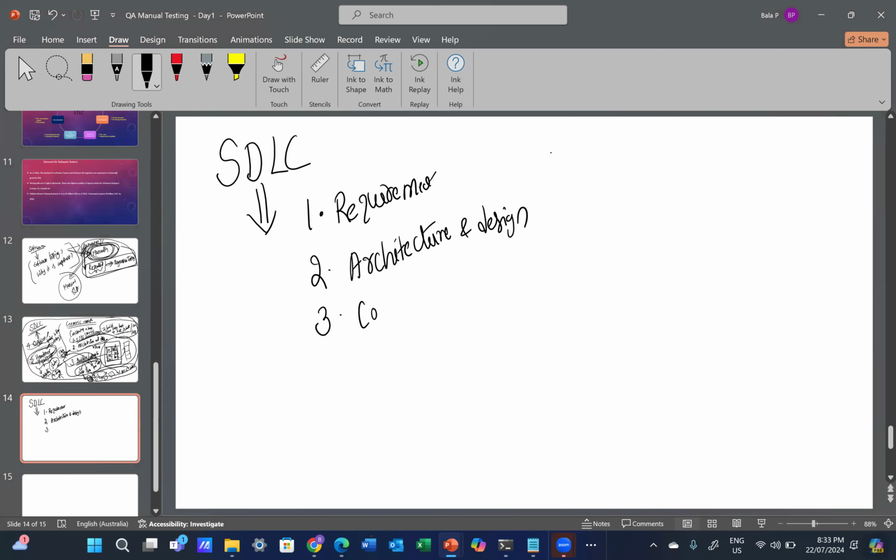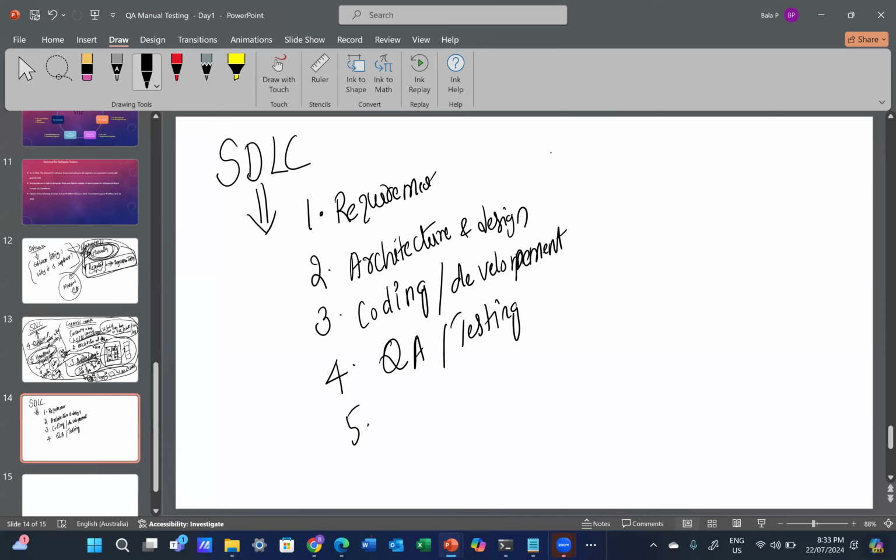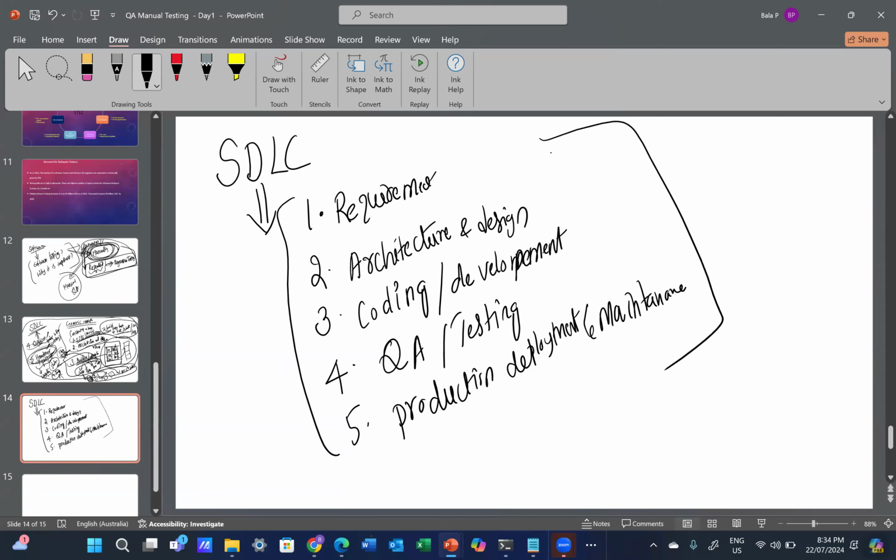Third, coding or development. Fourth, testing, QA. Fifth, production deployment and maintenance. These are the main phases in the software development lifecycle.